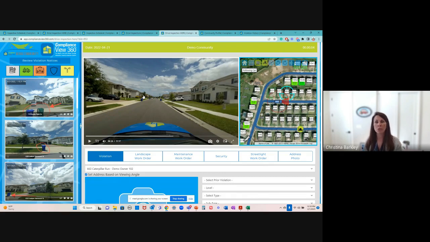And then you're probably just going to, because at this point in time, we do not have integration with Condo Manager, download the snapshot of the violation that you create, and then move that snapshot over into Condo Manager in order to create the violation there.